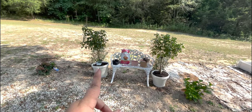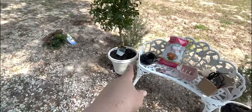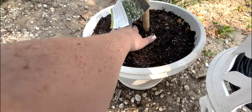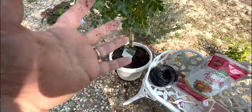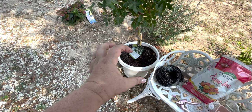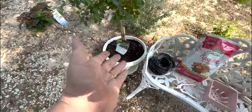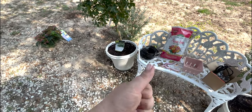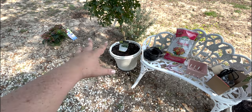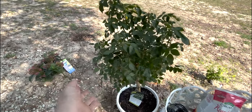I did run out of potting soil so I need just a little bit more for this one. Roses do not like the crown of the plant to be covered, so you don't want to put so much dirt on top that you're burying the crown, but you do want the root ball buried. I forgot to put my rose tone in until the end — good job, Betsy — so I just went ahead and put a few handfuls on top, watered it in, then put the new dirt on top. Got them in, got them watered.